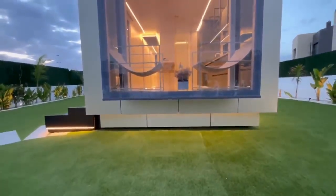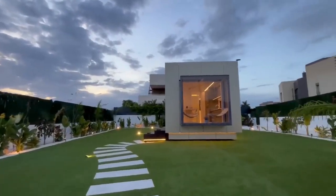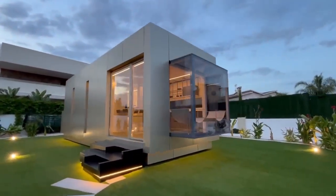Welcome back, my name is Carrie, and today I'm going to show you the latest prefab home hitting the American market, and it's happening this summer. That's right, it's happening now, not another hurry up and wait situation, even though I know everyone loves those. No. The prefab home market has been hopping lately with a bunch of new options available, but this is some of the most exciting news I've heard in a while.